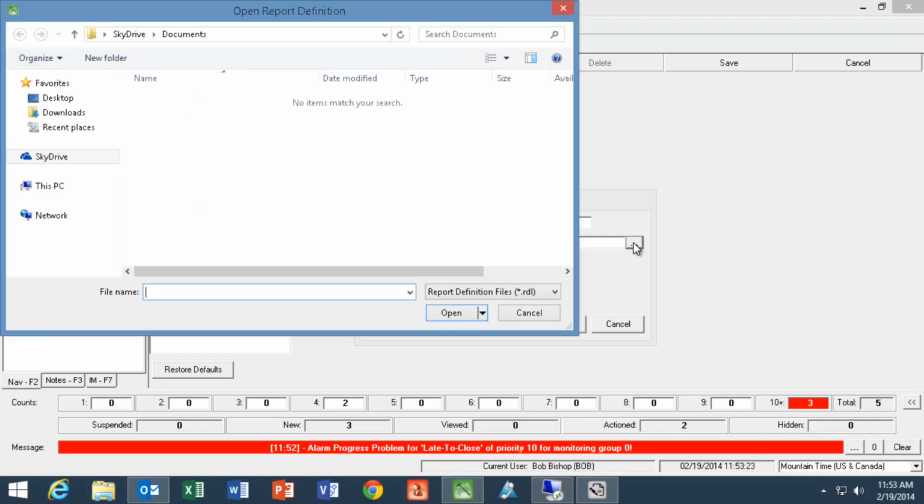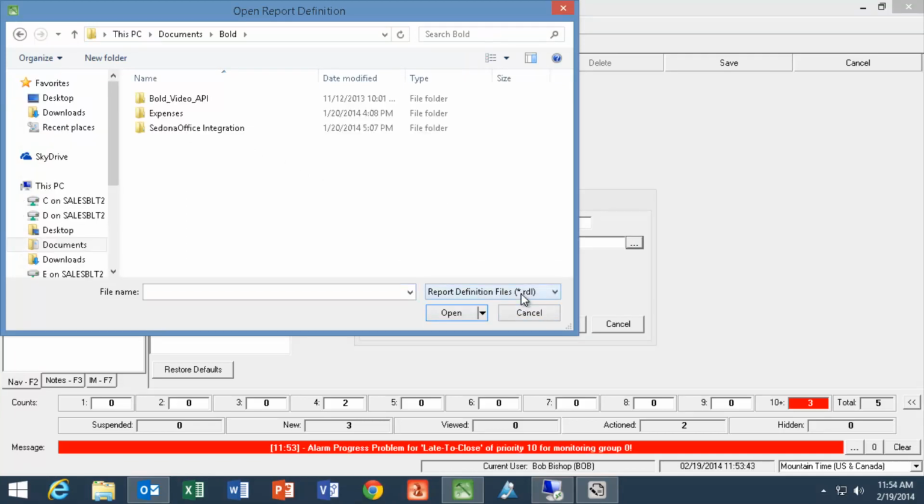And we can search for that report template field here. So it's in my documents folder, which, oh, there's part of the problem. One of the things that you want to do is make sure that if you're searching for those reports, you've selected the Bold SnapReporter here so that we can go ahead and find those reports.